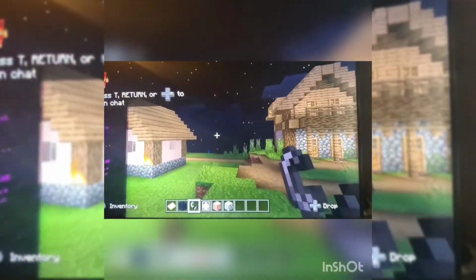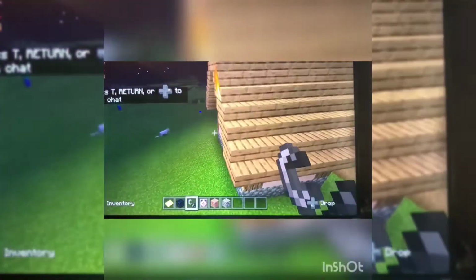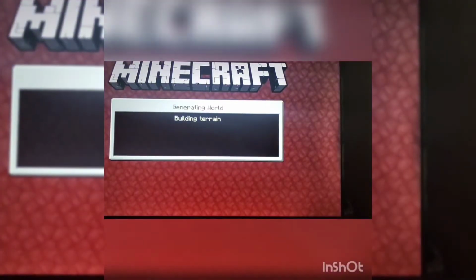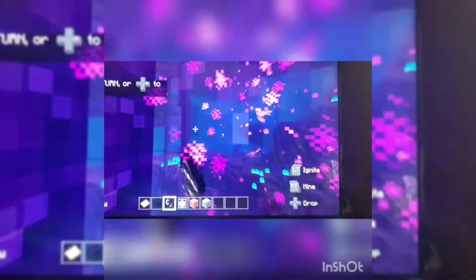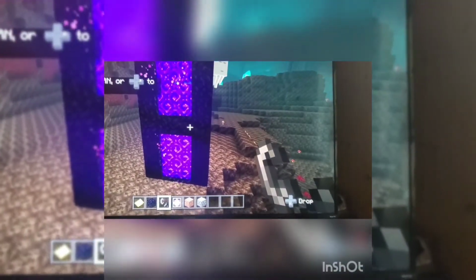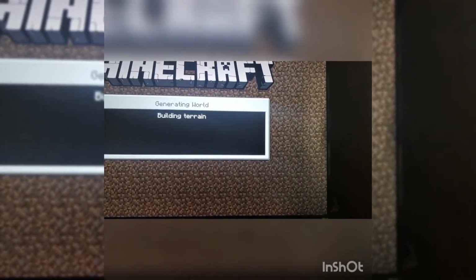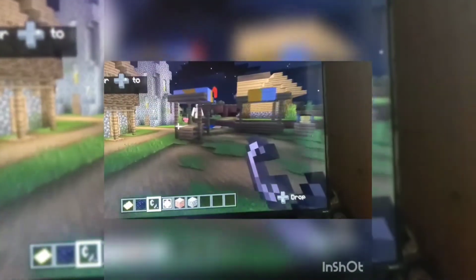Oh, there's little underworld villagers. Connect. Is that a dog? What? Yeah. Oh, that's so cute. Why are you burning them? And now if I go in again, here. That's cool. And can you breathe underwater? And if I go through this one, I spawn here also. Very cool.